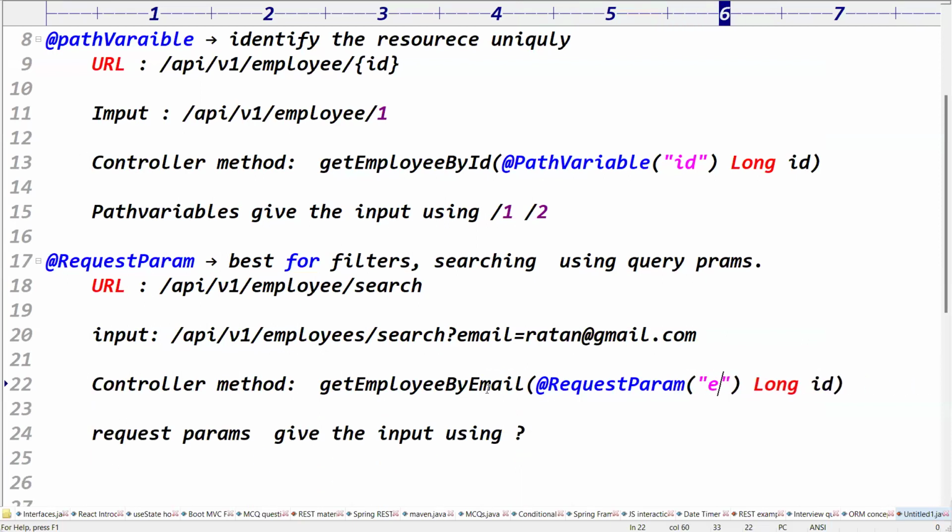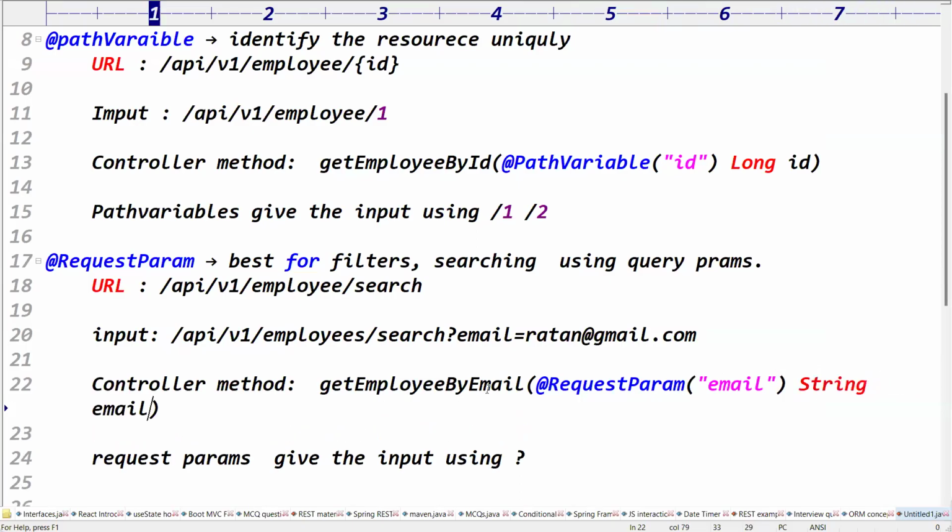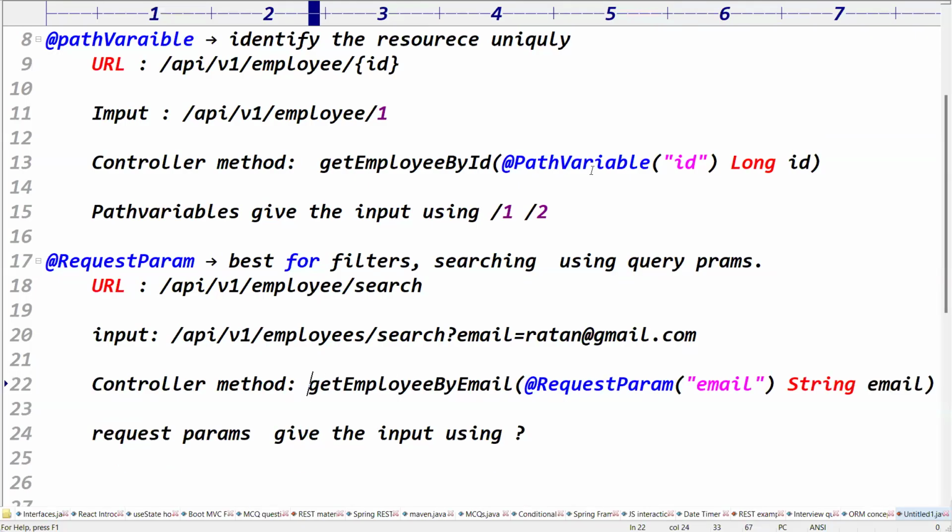The URL has braces ID, but here is there any braces concept in the URL? No, only up to search.